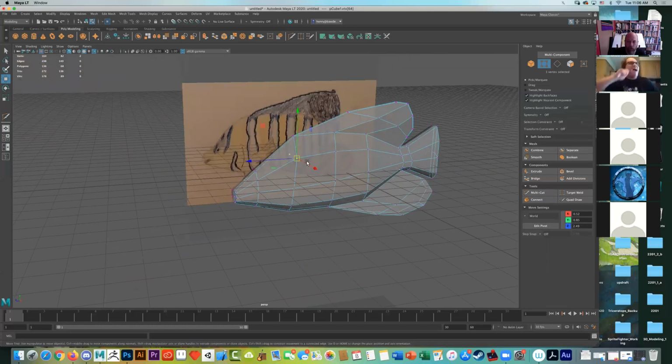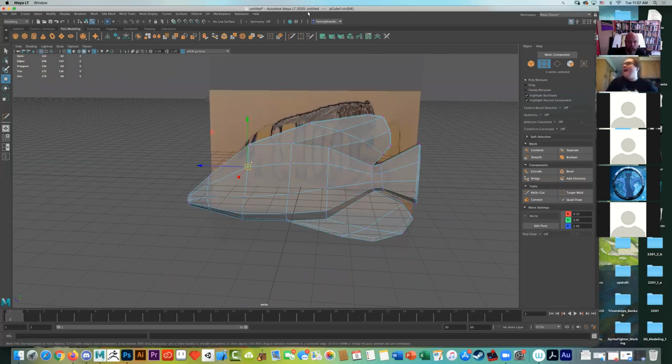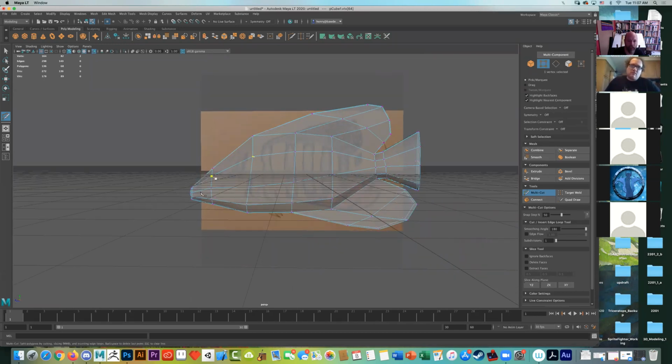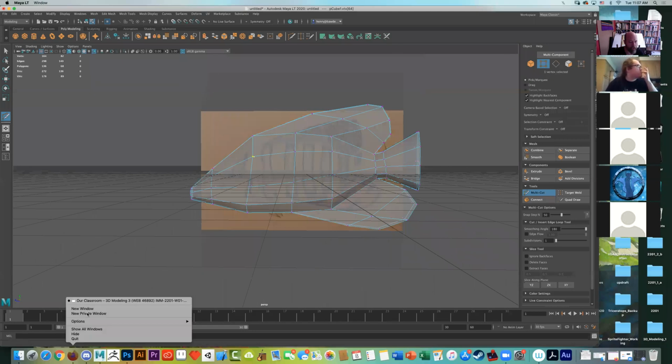This is where you want to look at other fish and their topology. Look at where the joints are going to be. So this is something I want you to start thinking about this week. If you haven't yet, find a skeletal reference for your fish. And if you can't find one specifically for your fish, look for skeletons for fish that are similar. In general, the skeleton's going to run either up and through the top of the fish, and you'll have secondary and tertiary spines. So let me pull this up really quick.